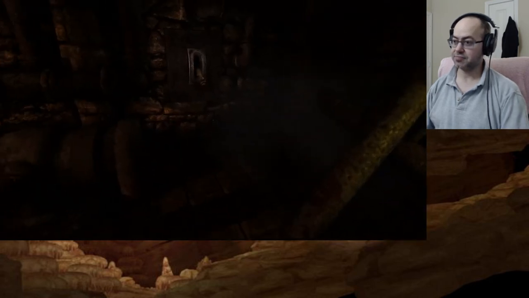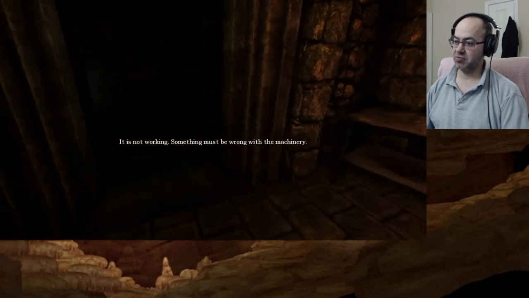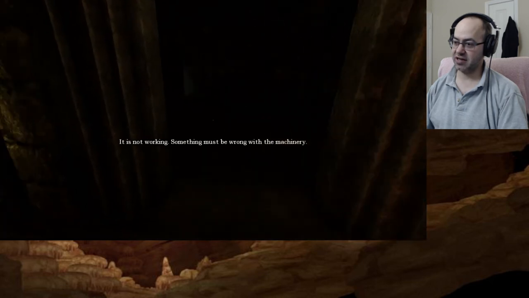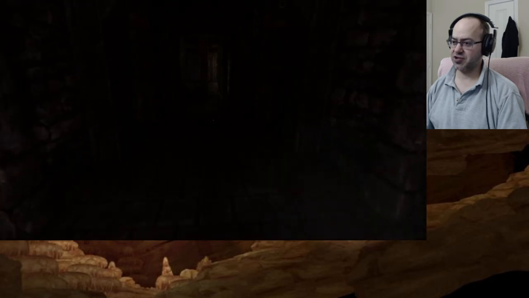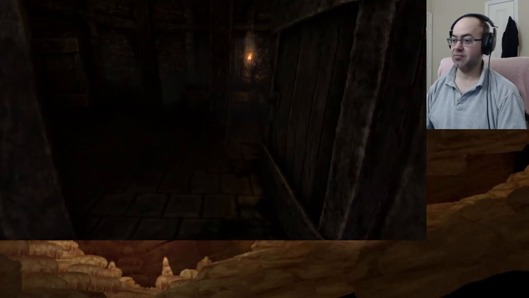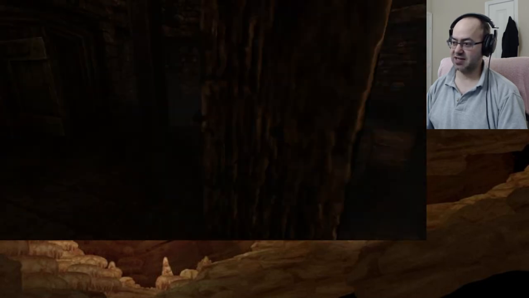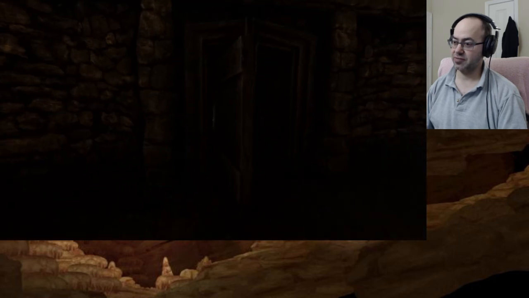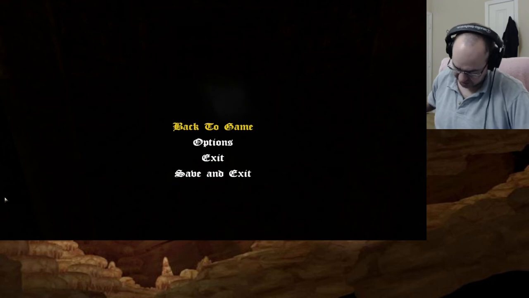Okay. Something must be wrong with the machinery. Two levers on the top floor are not working. Is probably some problem with the machinery. So it looks like there's a different monster now for whatever reason. It's kind of the same, but this one has something on its arm. All right, so one won't budge. Let's try this other one. Oh, here we go. Okay, hang on. Oh, there we go. Okay, Manny's free.